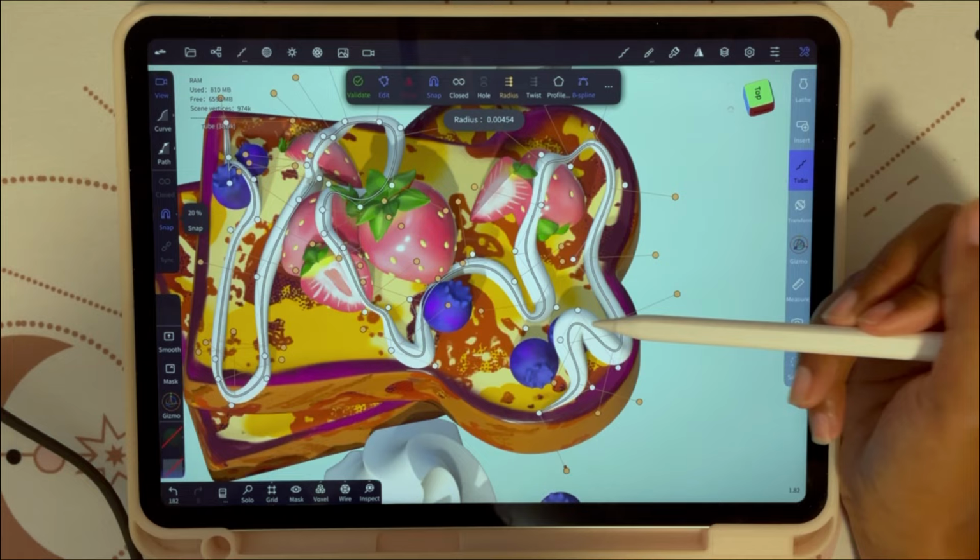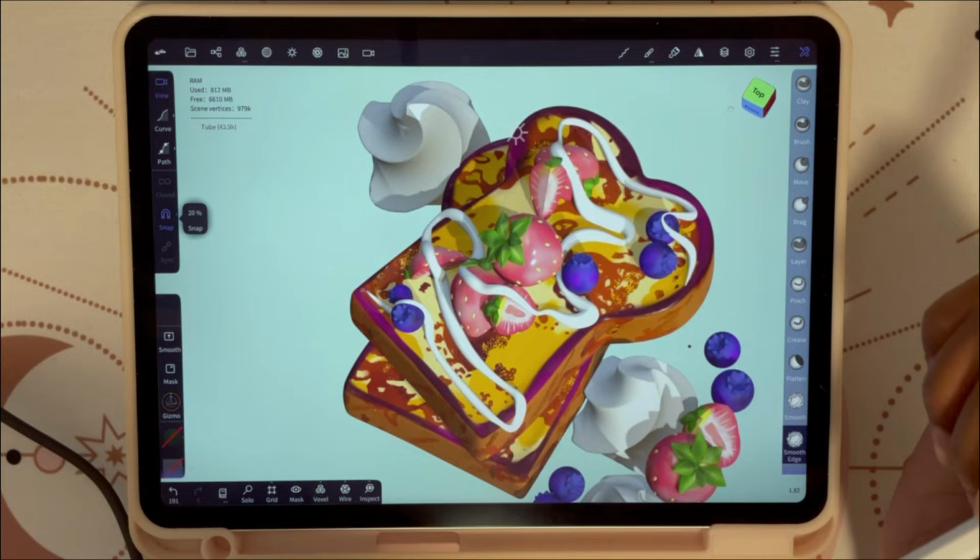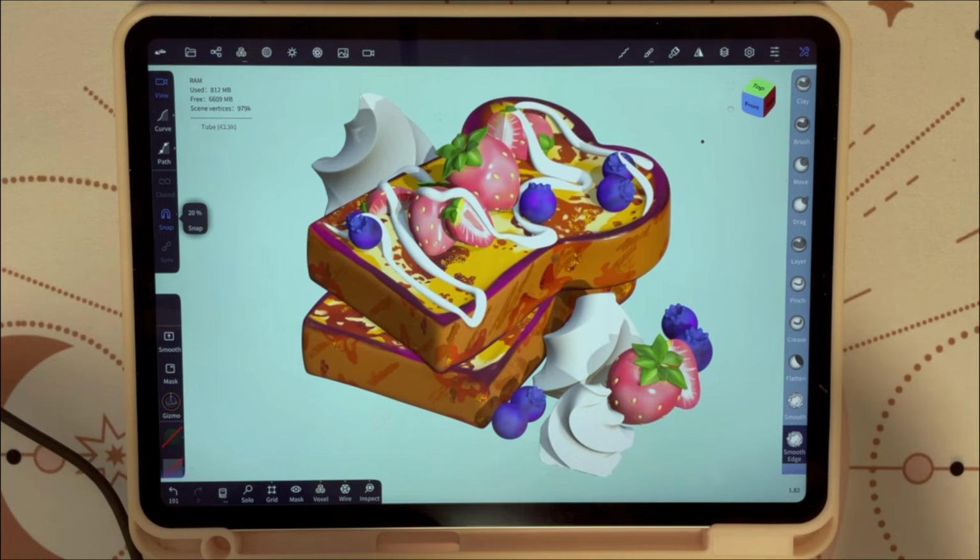Now my caramel shape is done. Some areas are really thin and others are a bit thicker. I'm going to click on the validate button and then I'm going to create a material for the shape. Because the caramel is just a solid color, I'm just going to use vertex paint, like the whipped creams. Those are also just a white color, so there's no need to paint on them.